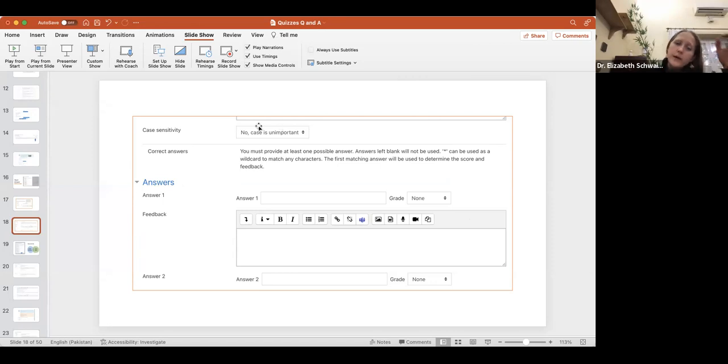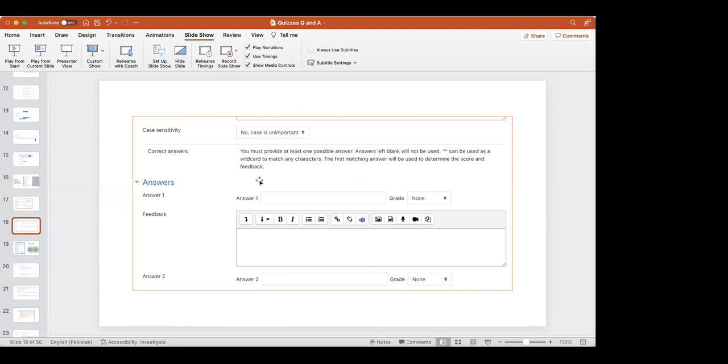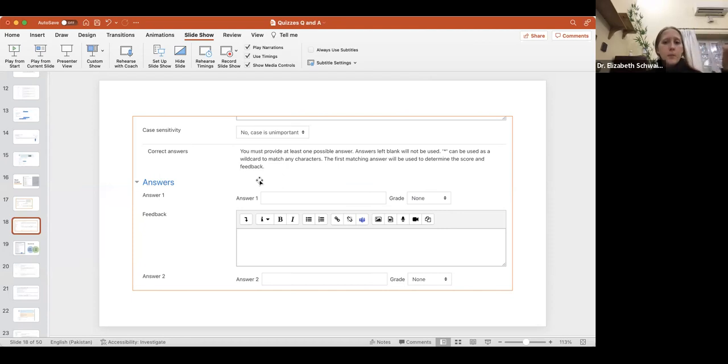So that's why when I was talking about short answer, I said it's good for you to know the kind of errors that students will make so that you can put those errors in so they'll get caught by Moodle. You can put case is not important. You can allow that, there's no case sensitivity. So if someone writes it in lowercase letters, it's okay. If you need it to be case sensitive, you can also change it there.